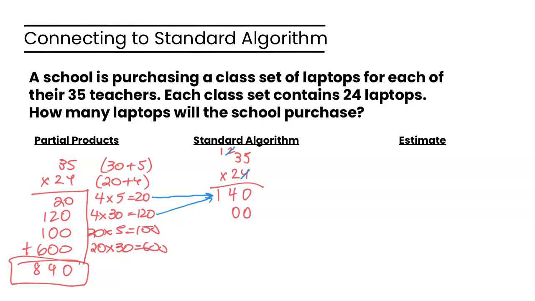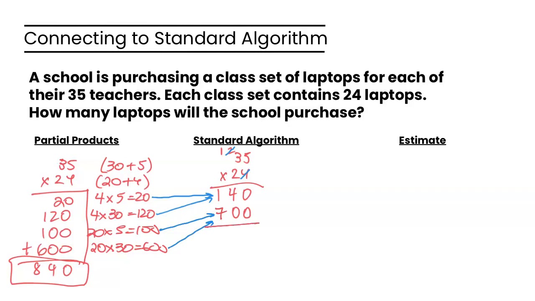That again is why it was so important that we scratched out the 2 from before, because that 2 belongs to the first step of this problem. Then multiplying the 2 times the 3 that is in the tens place will give us 6, plus the 1 that was regrouped from the ones place. And so therefore we will get 7. And again, notice that 700 is the sum of the last 2 partial products from that method of multiplication.